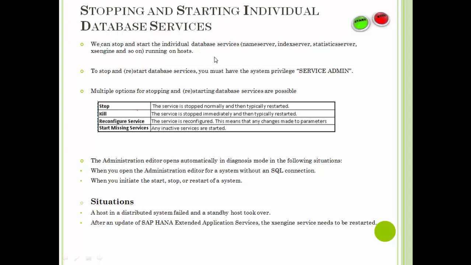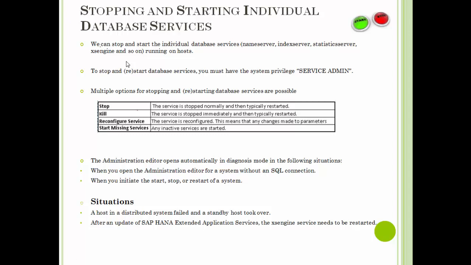For that, we need to log into HANA Studio, choose Landscape and choose the Services subtab under Landscape. Using that, we can start individual database services like name server, index server, statistics server, access engine, and so on, running on hosts. And even in case of a multi-node system, we can start and stop individual services running on each host.